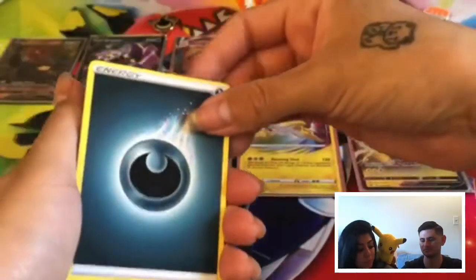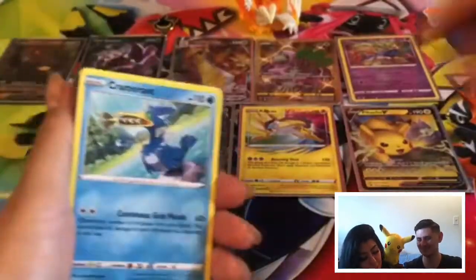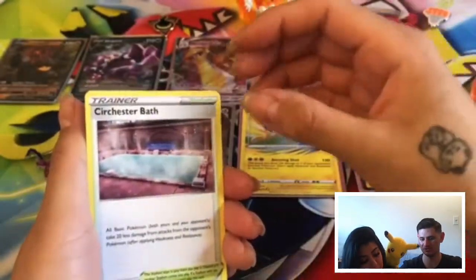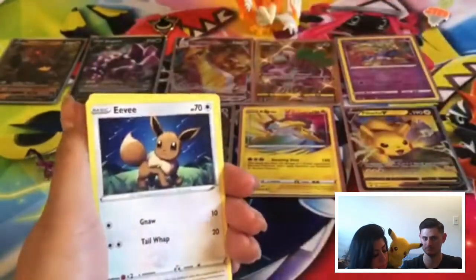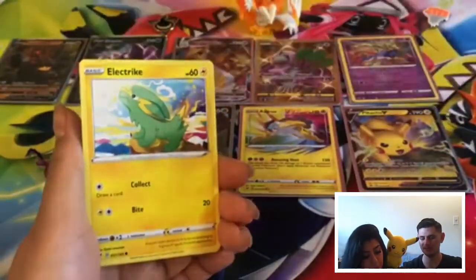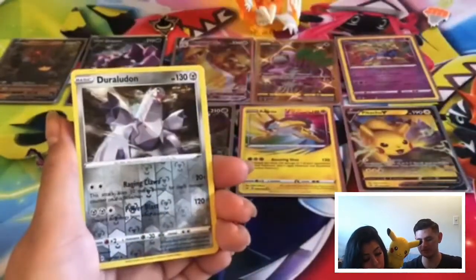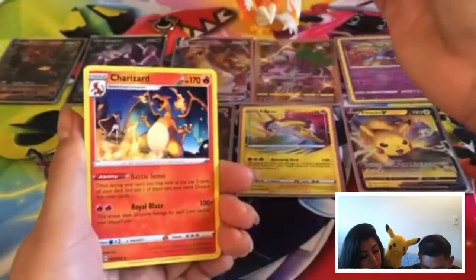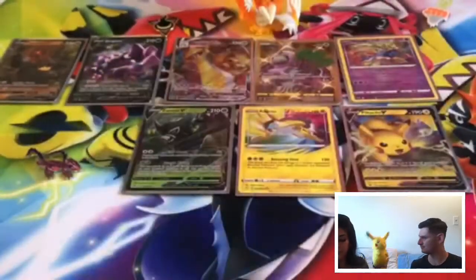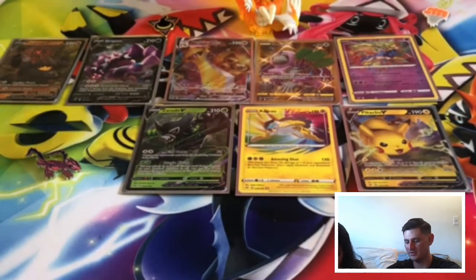And steel. That's dark. Dark. Cramorant. Kakuna. Eevee. Seedot. Electric. Clefairy. Duraludon. Oh, you got something. No, you didn't. You got Charizard. You just got regular Charizard. Look at that. But Duraludon. All right. Disappointment. Yeah, you're telling me.